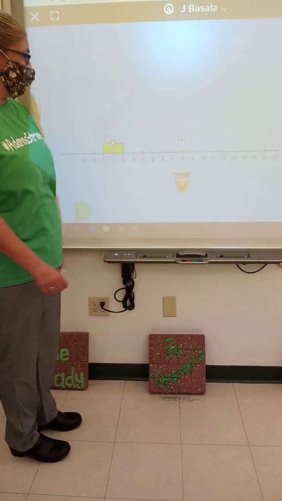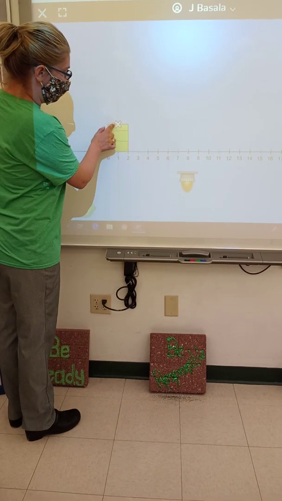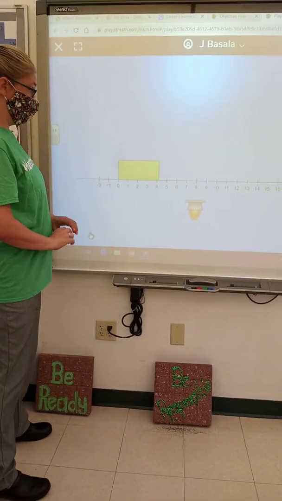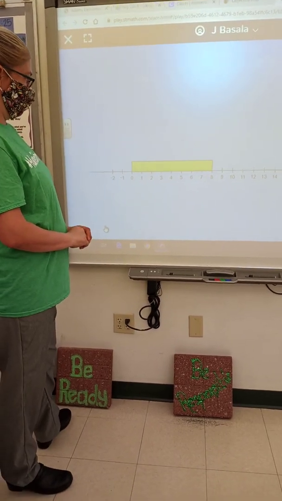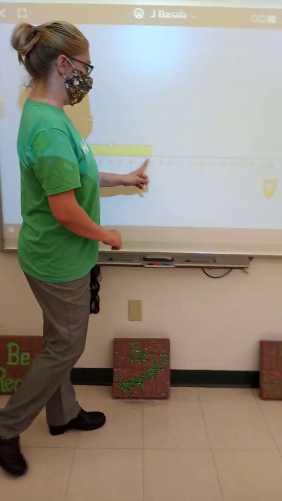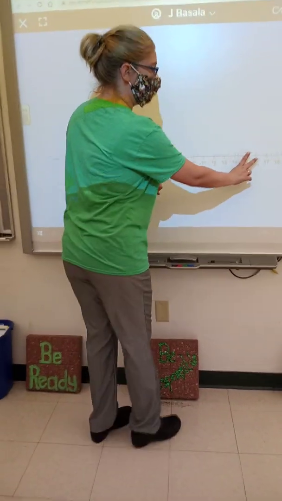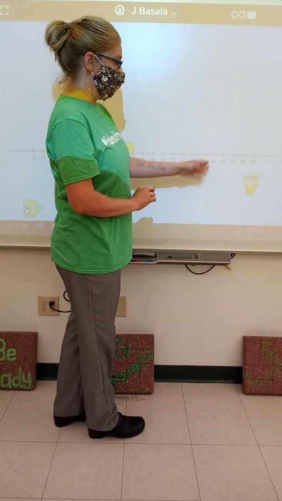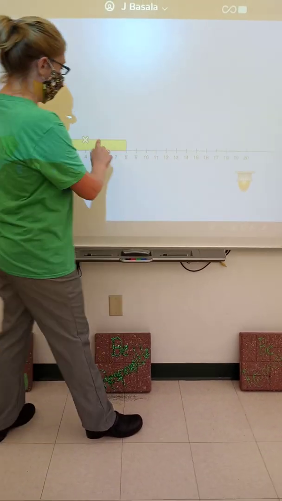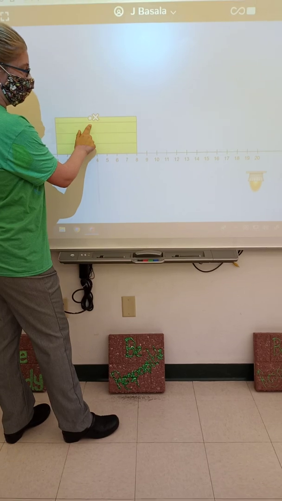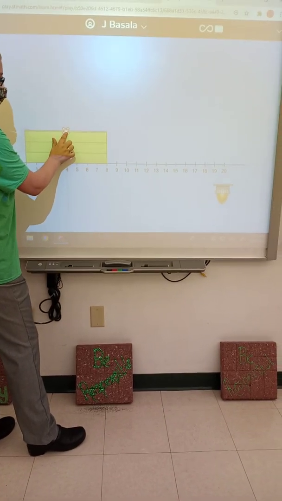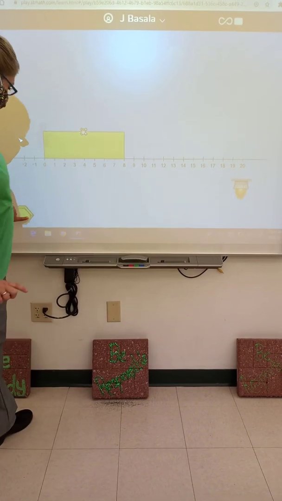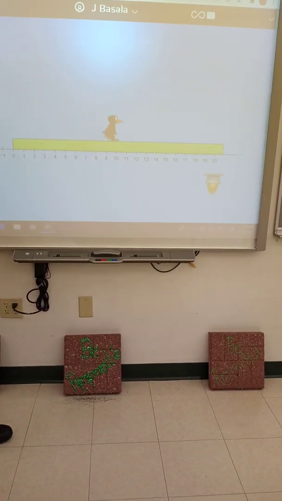2 to 8 seems like it's the same thing. We need to quadruple it. 2, 4, 6, 8. Now we need to get, 8 times 1 is 8. 8 times 2 is 16. 8 times 3 is 24. But it's halfway in between 2 and 3. So I know that's 2.5. 2, there's 3, so I need half of that. I think that's right. It might be a little off. Ooh, I'm really close.